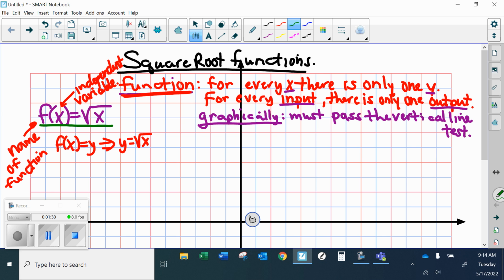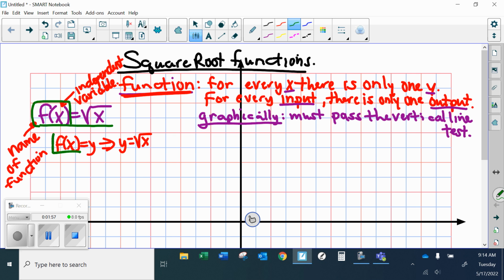So if it's written in function notation, what that means is if I was to graph that equation on the right side here, it's going to pass the vertical line test. If it's not written in function notation, it does not guarantee that it's going to pass the vertical line test, and it may not be a function. But anytime something is written in function notation, it must be a function and thus pass the vertical line test. So that's the value of writing in function notation.